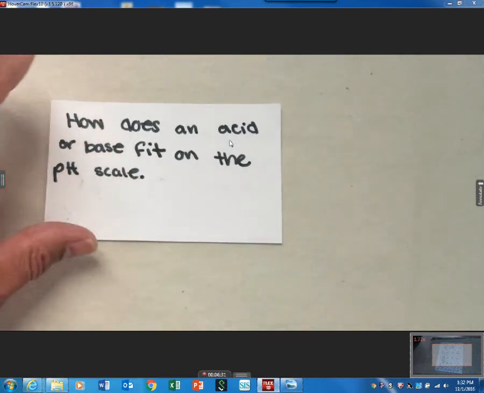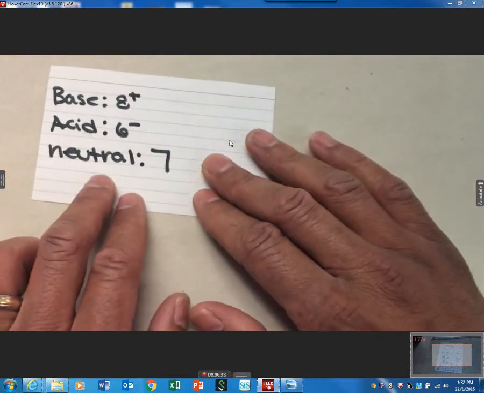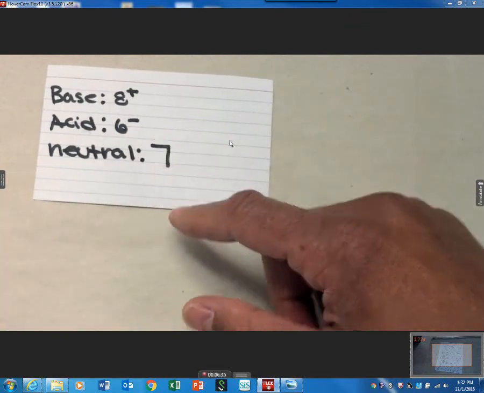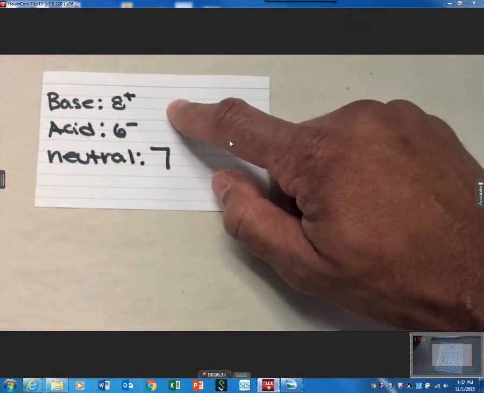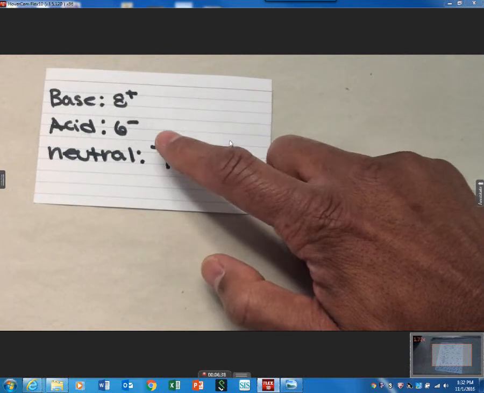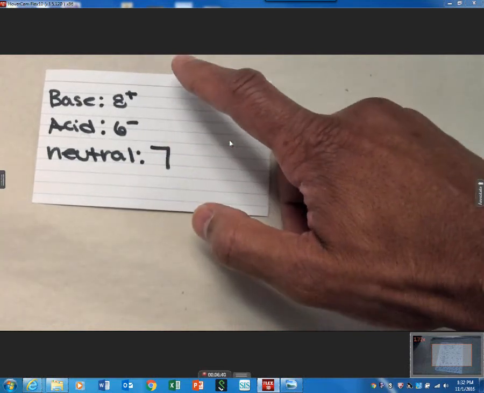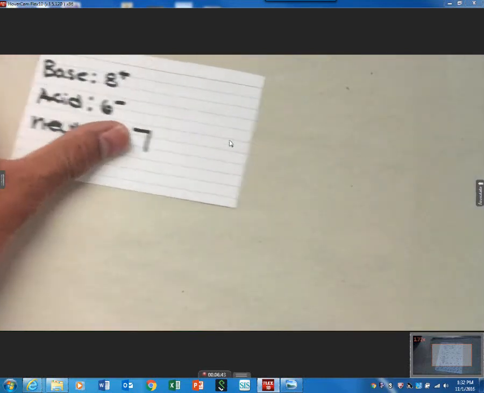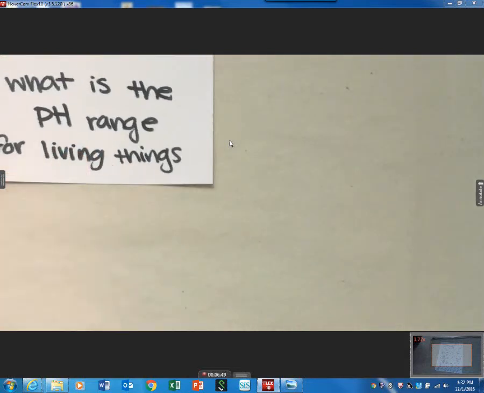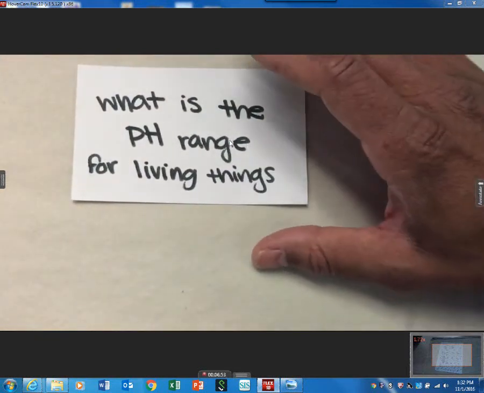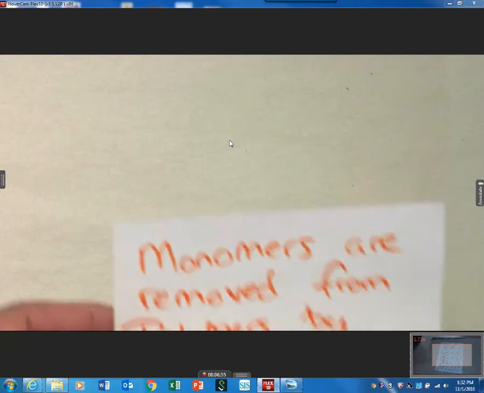Okay. So this is what she did to help herself. She wrote a little key: neutral, acid 6 or below. It's technically just below 7, and 8. All right. Remind me to point something out about that after we stop filming. Okay. Speaking of that, 6 through 8. 6 through 8? Okay.